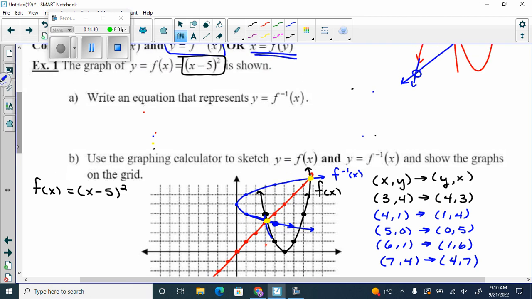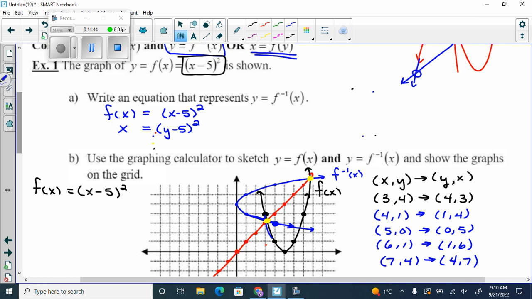So the first is, this is f of x equals x minus 5 squared. Well, our first step is going to be to write x instead of f of x, because f of x is just y, equals y minus 5 squared. And that technically is the inverse equation. However, 99.9% of the time they're going to want it in y equals. So we're not actually done. But that is an inverse equation. It's just not going to match any of the multiple choice to the numeric response order that they want.